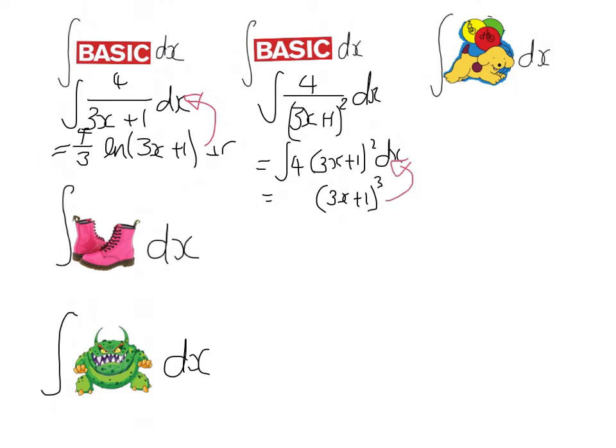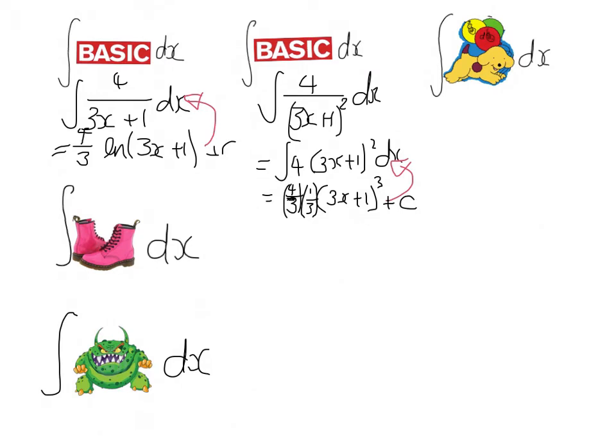The 3 would come down, so we better give that a third to land on. Then we would change to a 2, correct. Then we would multiply by the derivative of the inside, which is 3. We don't want that, so we put another third, and then there's a 4 there which we need to put in, plus c. So it's just thinking it through backwards.